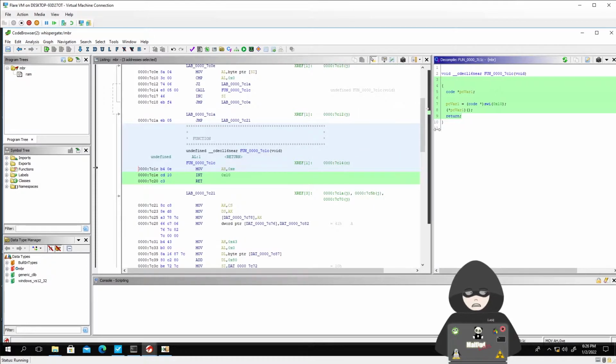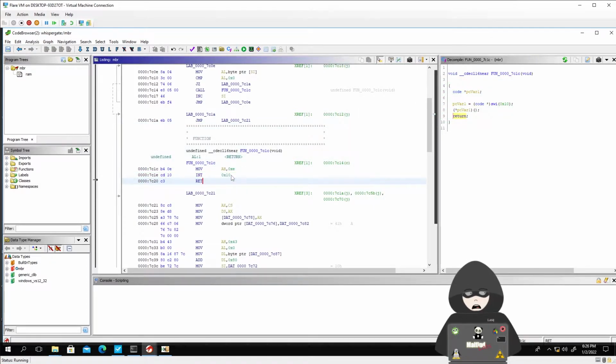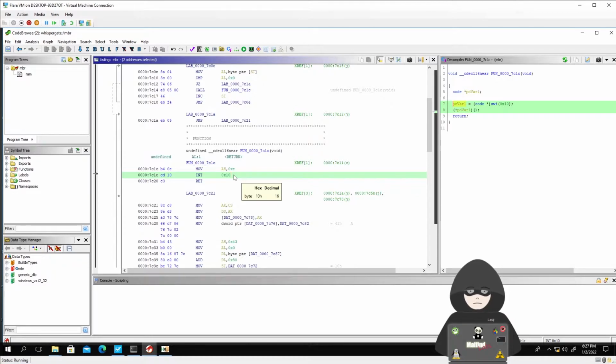But if we look at the assembly, we can see it's moving this number 0xe, meaning 14 in decimal, to our AH register, and then executing the interrupt number 0x10, meaning 16 in decimal.